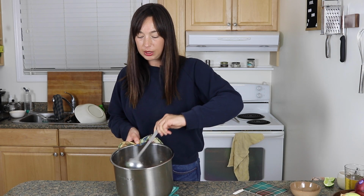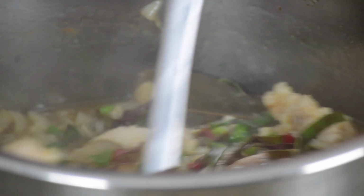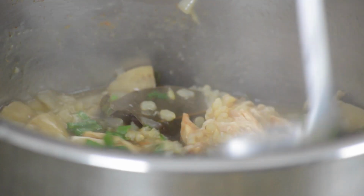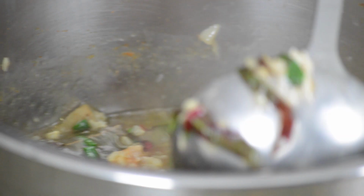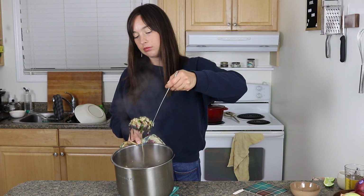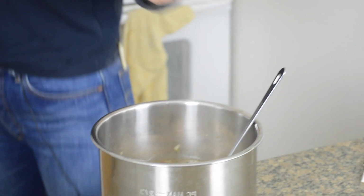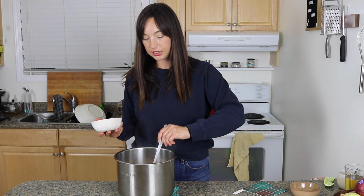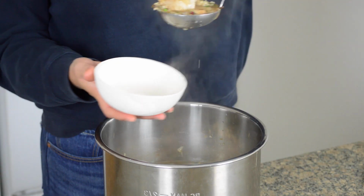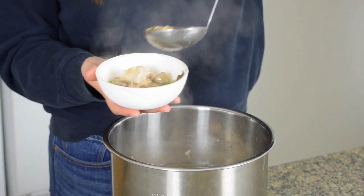And this, I mean, I'm not even gonna cook the greens in it. I'm just gonna stir it up and they'll wilt ever so slightly in the 2 minutes that they're sitting in there getting stirred around. It's already thickening up more. Yeah. That's the business right there. Okay. So I'm just gonna serve up a small bowl because, you know, I already had dinner and all. This is like second dinner / snack.